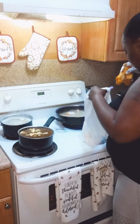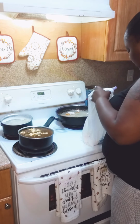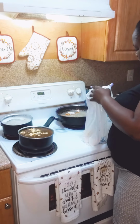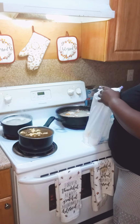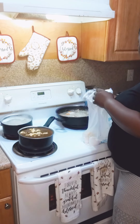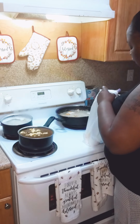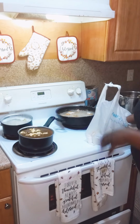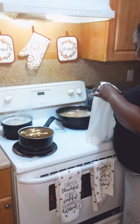More pieces off in there, so I still got some room. So about 6 or 7 pieces at one time is good, depending on your pot. And if you wanted to make extra, extra, extra crispy chicken, add an egg. I mainly cook half of the pack of chicken in the first batch, and then I cook the other batch of the chicken.